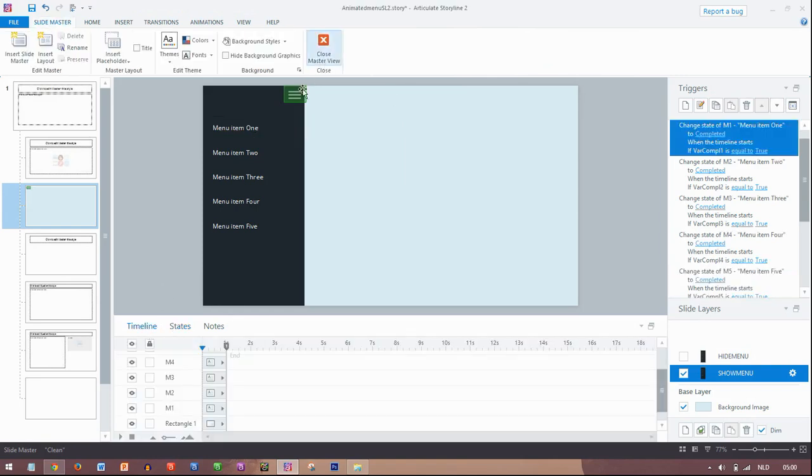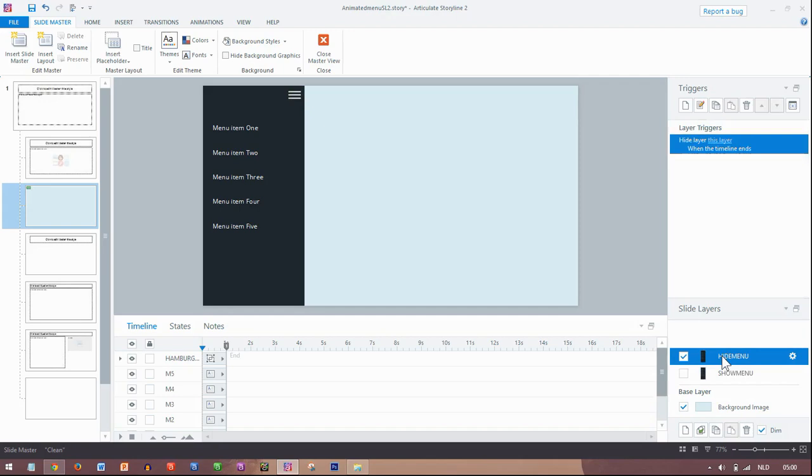Again, another thing we see here is the hamburger menu with its hotspot, and that's just happening right here. And I choose to have the hotspot placed in a little later, so when the thing is flying in, it's not clickable yet. So when you actually click that hotspot, it will open the hide menu layer. And this just has an exit animation. So the show menu and the hide menu layer really work together.